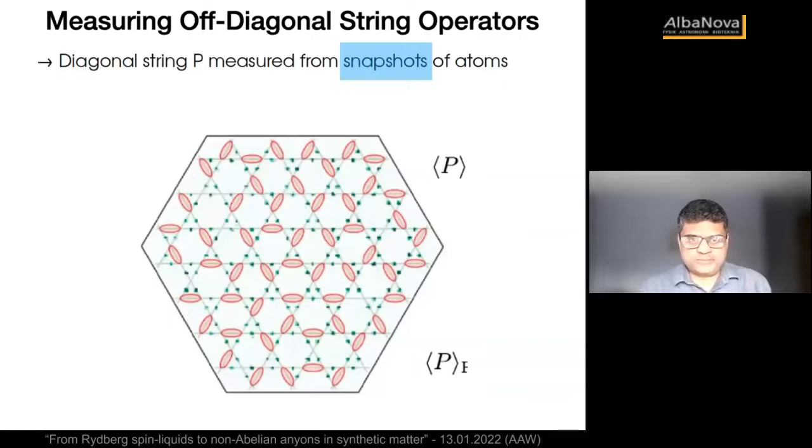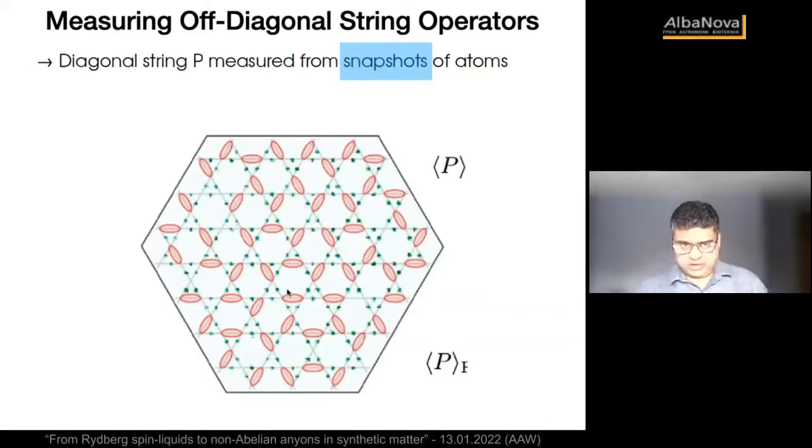Okay, so this is kind of what the experiment will look like. In fact, I'm showing the experimental data plot. We have a picture of all of the atoms on this lattice. They're created in this so-called Ruby lattice. So this green is the atoms. When the green is excited, we have drawn it with this oval over here. So the oval versus the green is the ground versus the excited state of the atom. Okay, and you can see the many atoms over here.